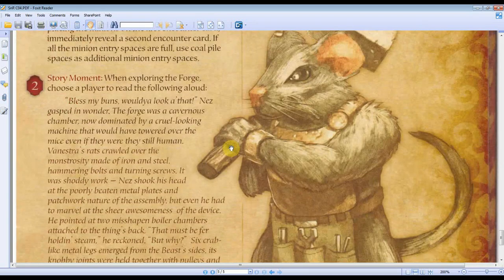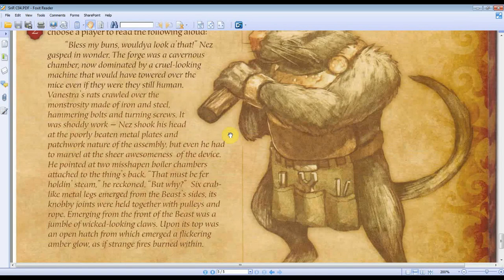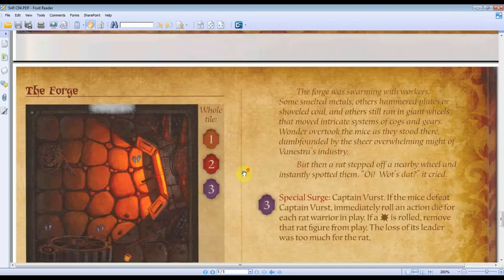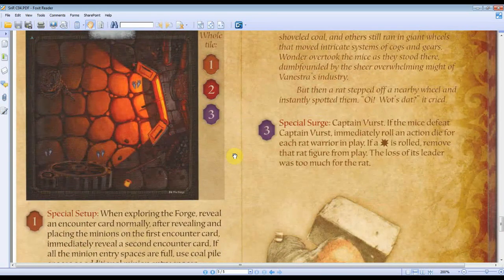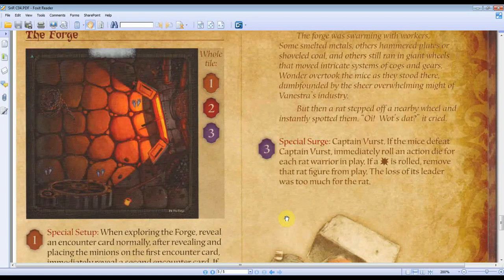The only other rule here is a special story moment which takes place when you explore the forge, and it's basically they have discovered that there's this big ugly crab monstrosity thing, which they've already seen in their visions, that the rats are building here in the forge that you want to get rid of, basically. So you've confirmed the threat, you see what it looks like. You're not going to do anything about it just yet, but you're reconnoitering, you've found the threat, you've learned about it, and that was the point of this chapter. But you got to get out of here with your lives, which means clear this forge before you can get out of here.